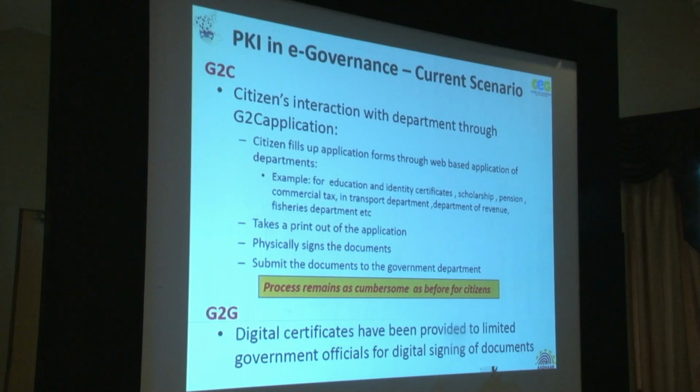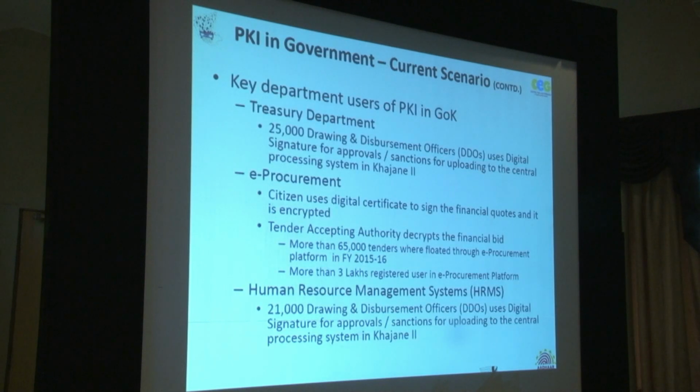Actually, it has not made his life simple. It has possibly made it more complex. His process remains the same, so he is not interested. That's one of the scenarios that we have. Now, digital certificates have been provided to only a limited number of government officials. Today, not many government officials really have digital certificates. I will go through that and then possibly give an answer.